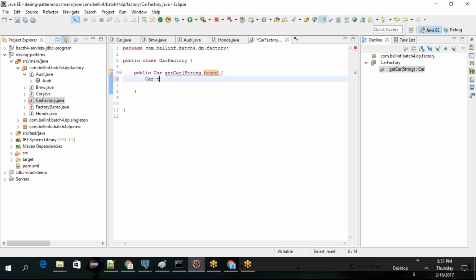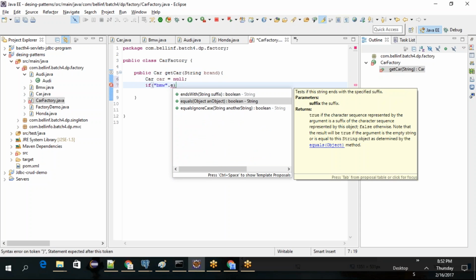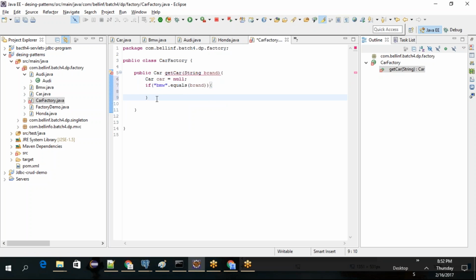So let's say car equal to null, and if the brand, okay, if the brand, whatever the client provided, is BMW, then what you can do is assign a new BMW car.